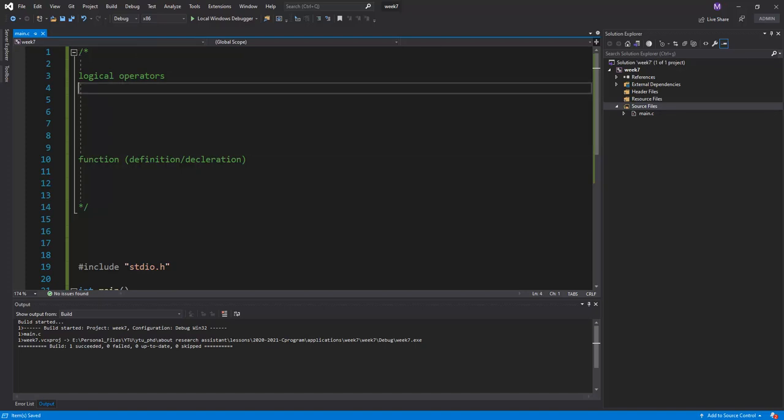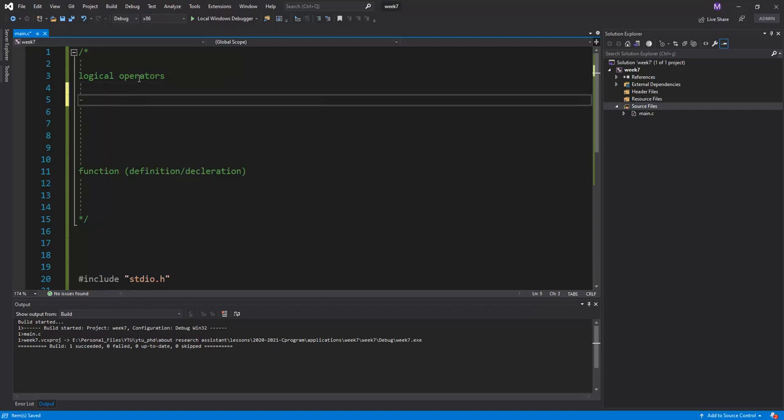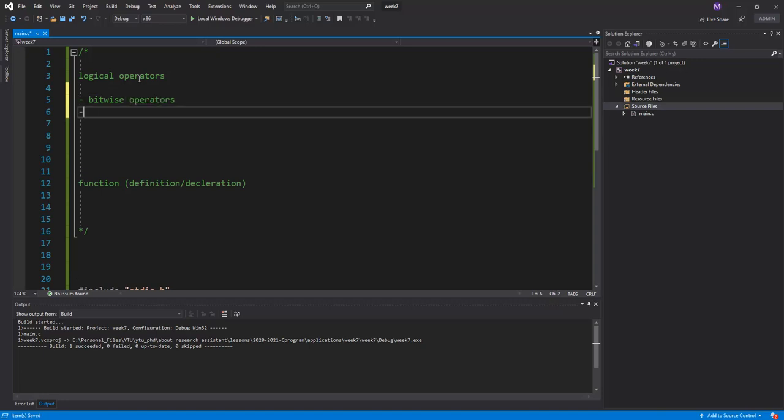If we start with the operators, we should describe these operators in two sections: bitwise operators and logical comparison.